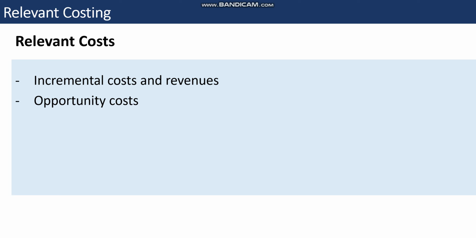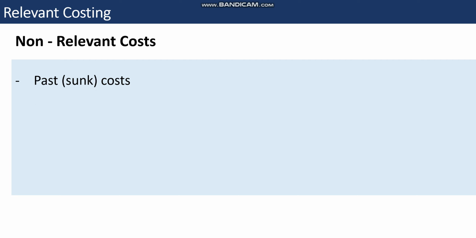Opportunity costs are relevant. So what are opportunity costs? Opportunity costs are any benefit gained as a result of giving up another one. Okay, so when we forego any opportunity as a result of choosing the next best alternative, it is called opportunity cost. Any direct or specific costs which are specific to the decision are relevant.